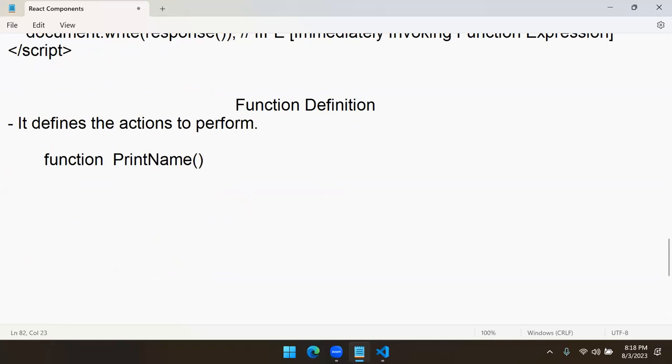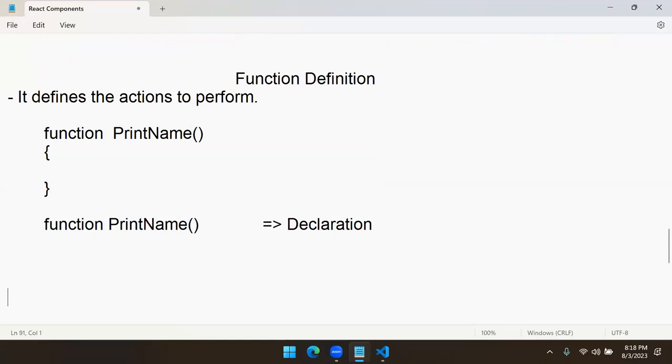Print name has some name and it has some functionality. So here, I hope you already know, function print name, this part is called declaration. And only print name, which is the function name, and its parameters, this is called the function signature.